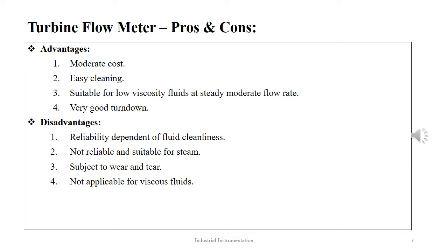The viscosity of the liquid must be known for use in this type of meters. They are also subject to erosion and damage. Each meter must be calibrated before usage. The advantages that a turbine flow meter offers are their moderate cost, easy cleaning, they are suitable for low viscosity fluids at steady moderate flow rate, and they have very good turn-down ratio.